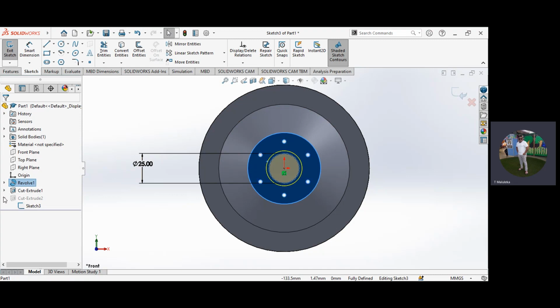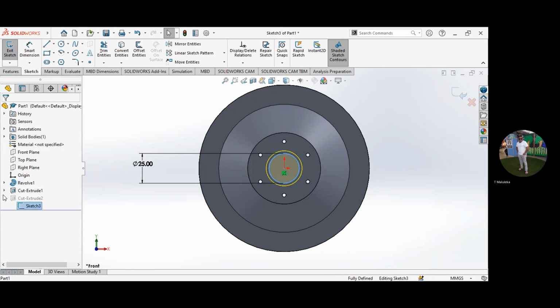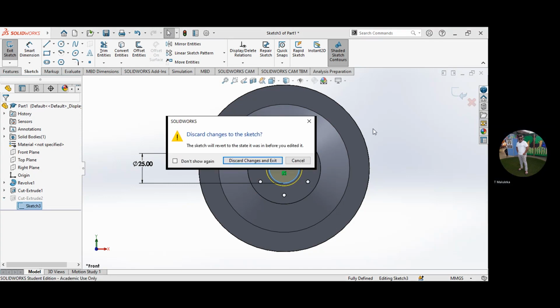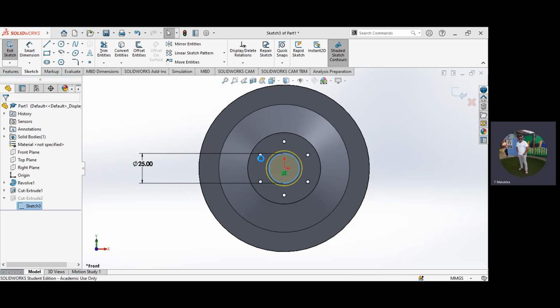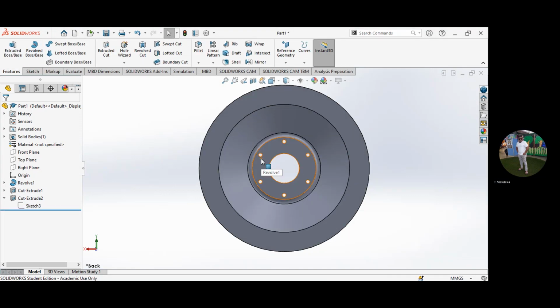This extrude cut was the circles, okay? So it's fine. This other extrude cut, let me exit it. This cut changes. I really wanted to edit this thing.